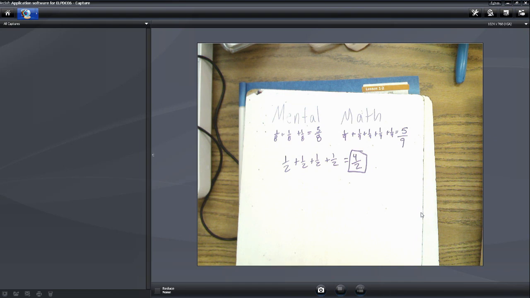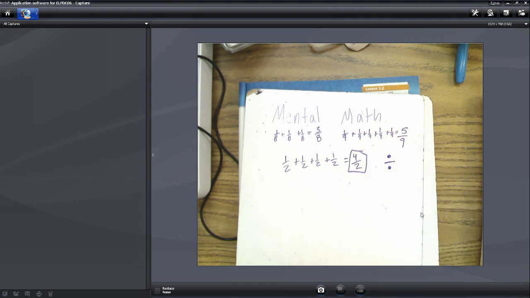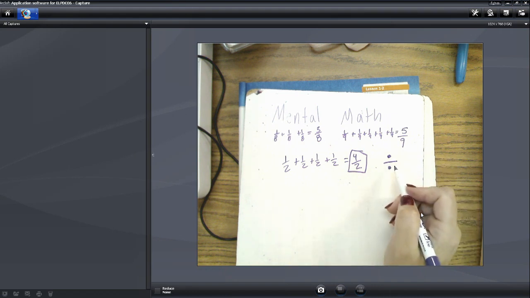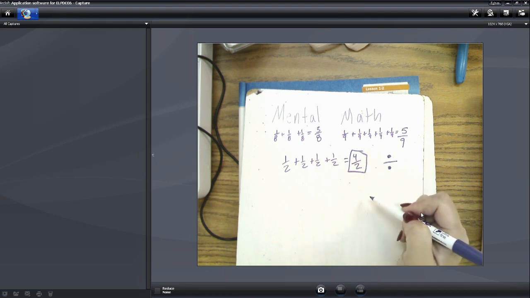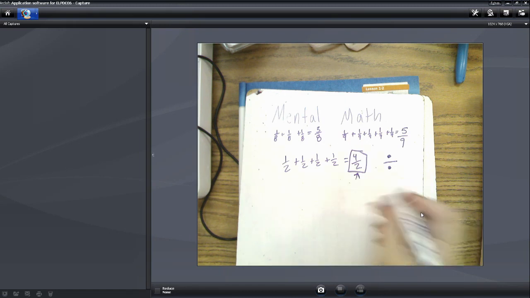Improper fraction means that the numerator is larger than your denominator, and that means that you need to divide. Now, the cool little thing about a fraction is it kind of looks like a division symbol. You have a top number and a bottom number, a numerator, denominator. And this little line means divided by. So 4 divided by 2 is how you find the answer. That's a quick little hint. Anytime you have an improper fraction like this, a quick way to fix that is go ahead and divide. So 4 divided by 2, my answer should be 2.